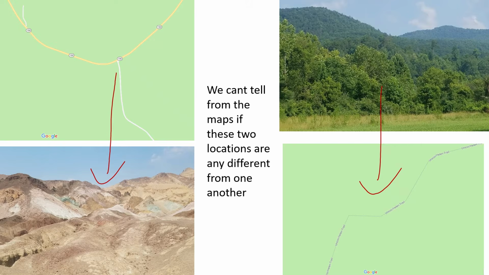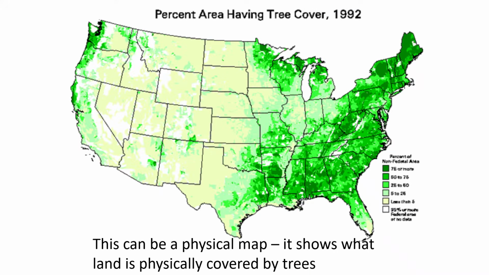Well, there is a way you can do just that. You can describe what does it physically look like if you were there. Something like this. This is a physical map. It shows you the land that is covered by trees. Well, that's what it physically looks like in that area, so that falls in that category of a physical map. And we can see over here, not many trees. Over here, if you were standing there, you would physically see a lot of trees in that location.